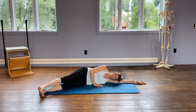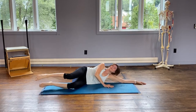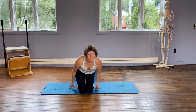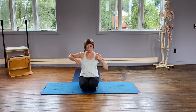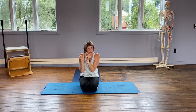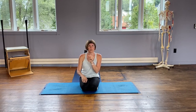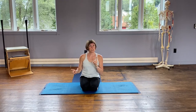And then bring everything together, take a little rest, just relax everything. Okay, so one more we'll look at. And I think these are getting progressively harder in different ways. These are all different types of movements we make, but we're going to go into Swan.